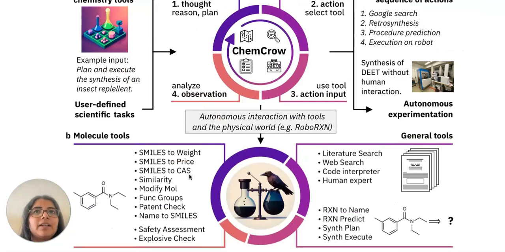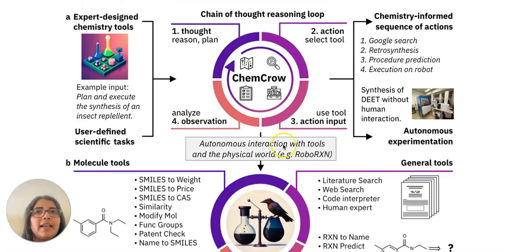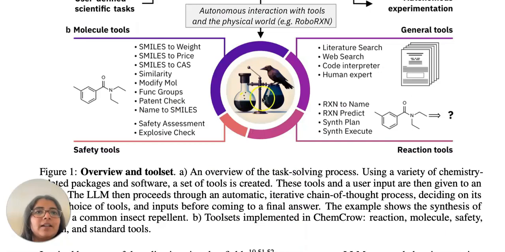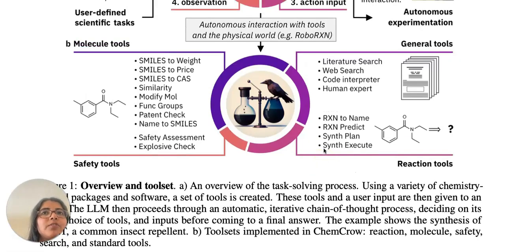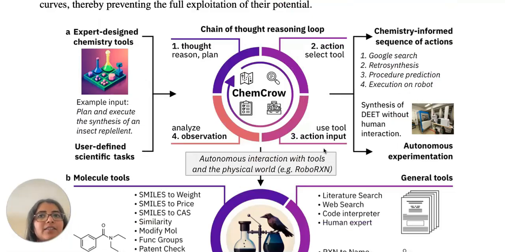What this paper did is it combined all these tools with an LLM and had it go through loops of having an idea, selecting a tool, executing the tool, and observing the output. Through the paper they show that using this loop, they were able to synthesize an actual chemical that's used for insect repellents. So this is an interesting application of using an agent, tools and thinking to build systems that are able to solve more complex problems.